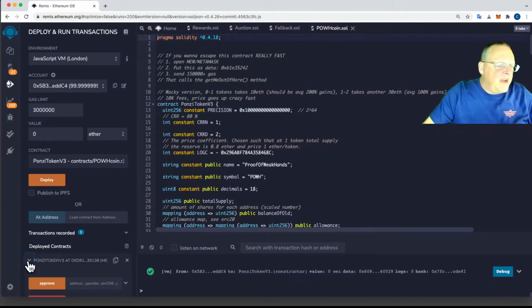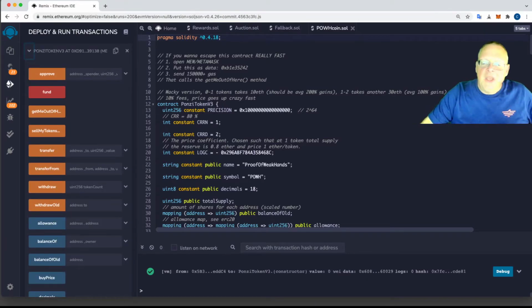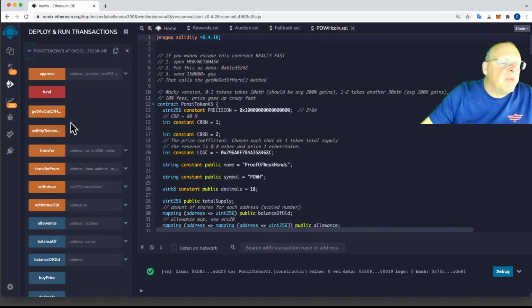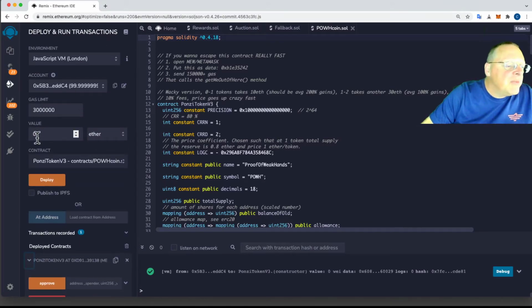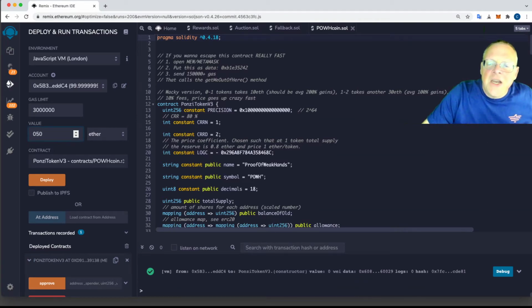And now we have functions we can execute on the Ponzi coin thing. And there's more functions. This is a real financial instrument that people really put money into. So the first thing we're going to do is fund the contract. So once again, like everything else, you have to invest money in it so it has some. So we're going to put 50 Ether in here. So from the first guy, we're going to put in 50 Ether from the first contract. And we're going to hit the fund button.